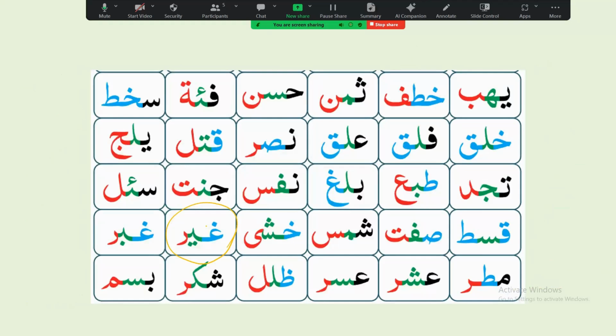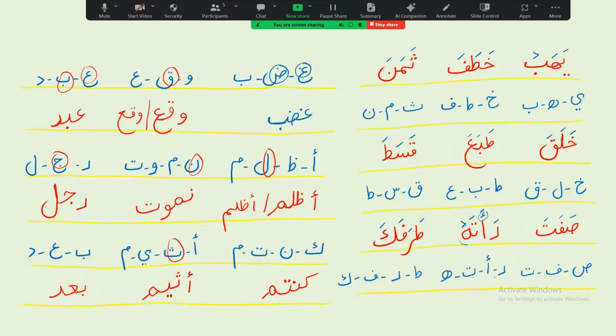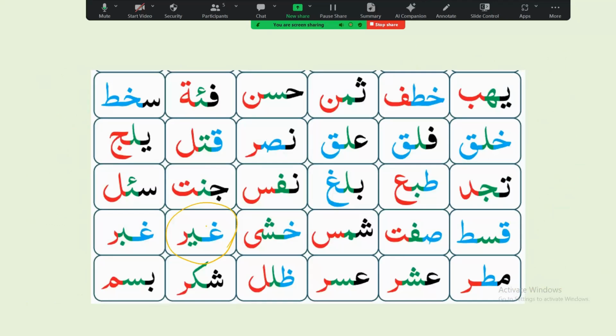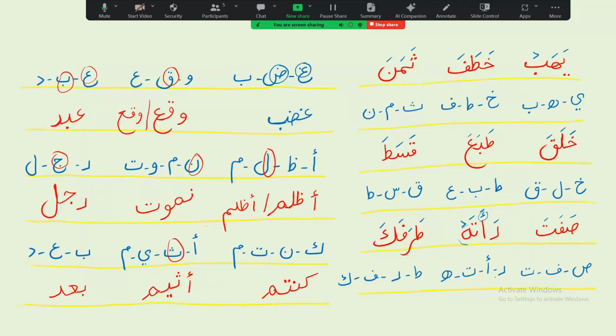Another way, sisters, is to write these as well, just the way I'm writing. You can take full words from the Quran, even take the copies of your Quran, and try writing those words in this form, like separate letters. This is ya ha ba, so you can write it like this. You can practice like this, all of these, kha ta fa, or sa ma na, or you can write them the other way around.